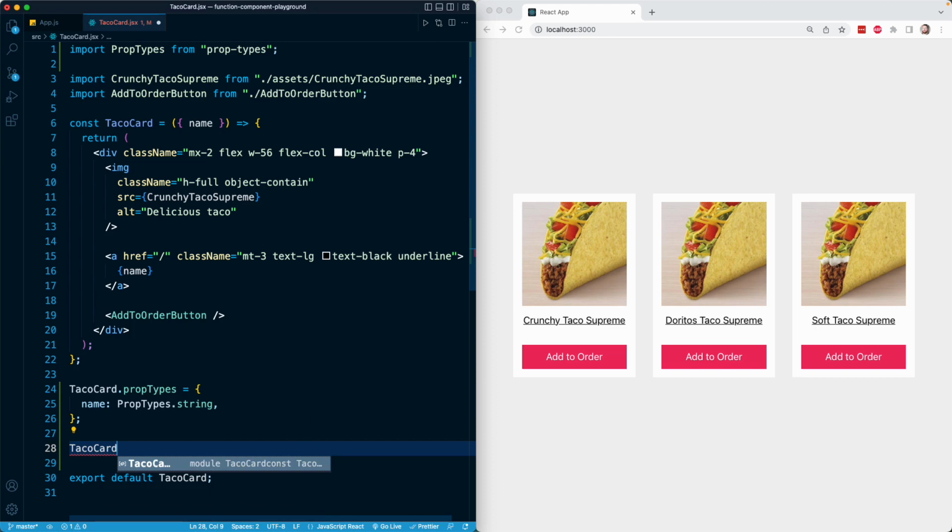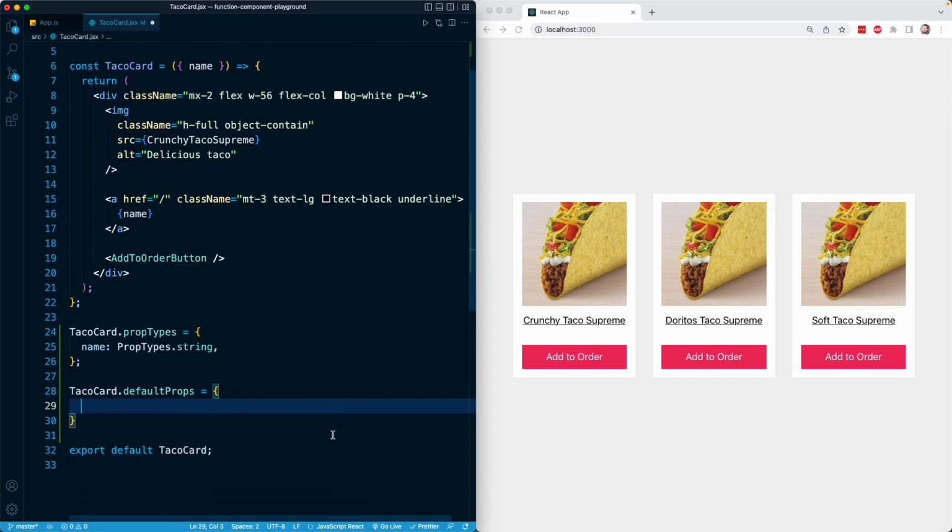And this time around, the property that we want to add, and once again, it must be called this, is default props, like so. So once again, prop types is going to look for a literal property of prop types and also a property of default props should we choose to provide it. To this property, we're going to assign once again a JavaScript object. And once again, the actual properties are going to represent the props that are flowing into our taco card component. In this case, we only have one prop and it is called name. So I can write name right here.